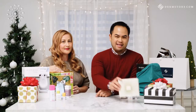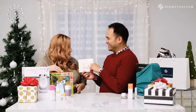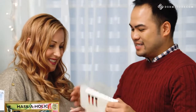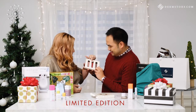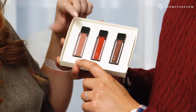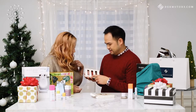The last item I chose from the Uncover Wonder gifting page is this limited edition lip trio from Jouer — and I got it for you, Mandi! Jouer is having a banner year just like Drunk Elephant; everyone on social media is talking about them and they're all in the beauty blogs. This is a limited edition set and these colors are not coming back. Look how pretty — the colors are cranberry, clove, and winter rose, which is very similar to a color I wear every day from Jouer. These are really great colors for the holiday.